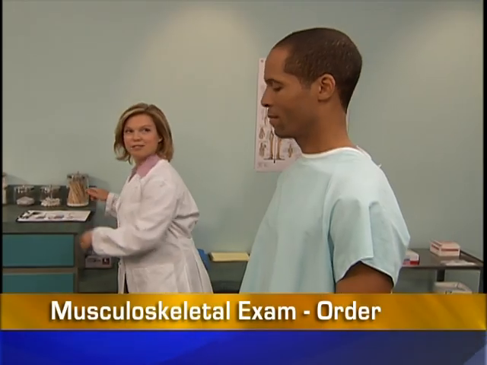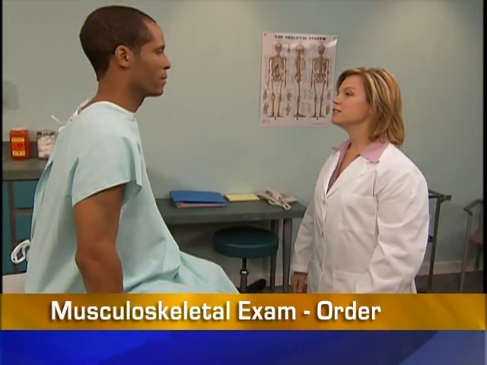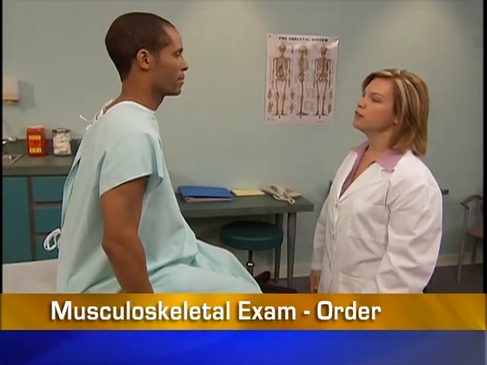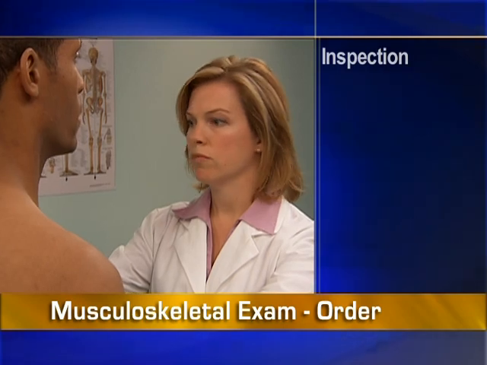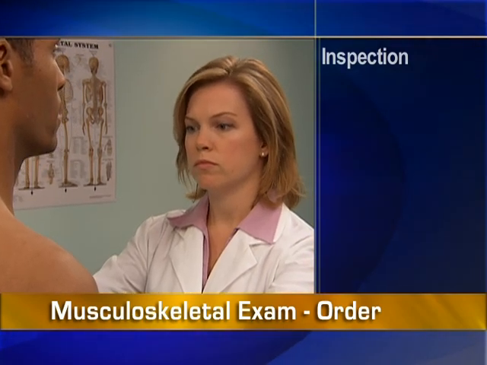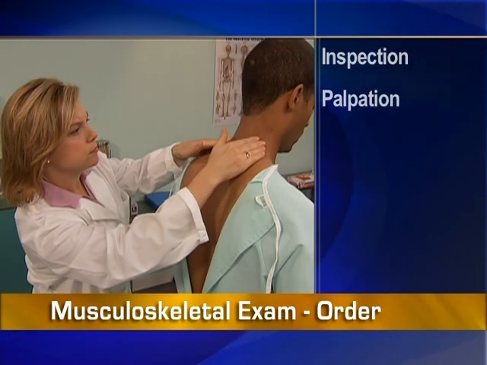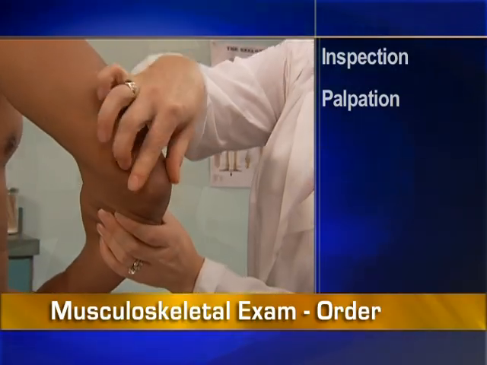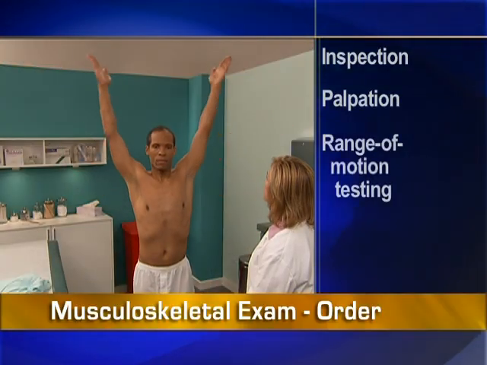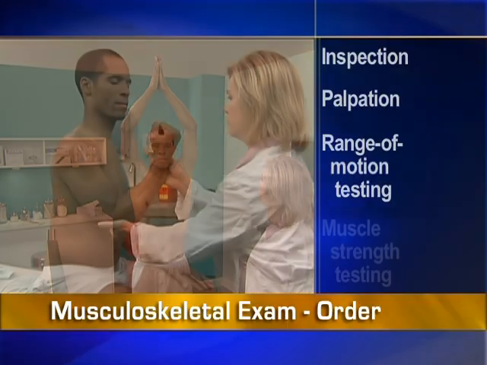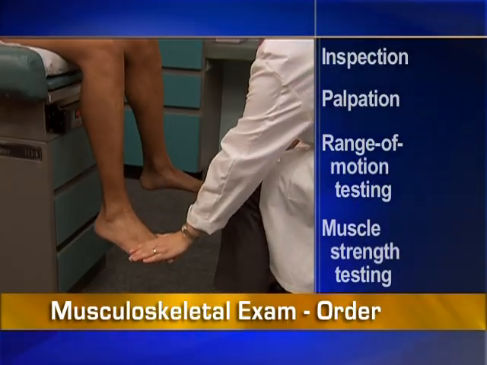So if you'll take a seat on the table, we can begin the exam. During the musculoskeletal examination, plan to use this order to assess each joint. Inspect the joint and skin, noting joint size and contour and skin color and characteristics. Palpate each joint, including its temperature, muscles, bony articulations, and joint capsule. Test range of motion to detect any limitation. Test muscle strength by applying an opposing force as the person performs range of motion.